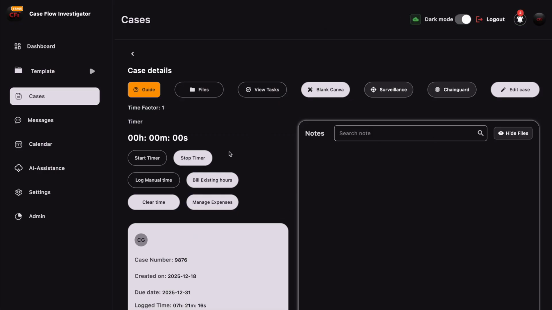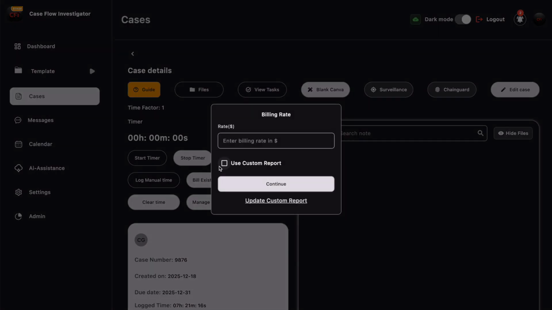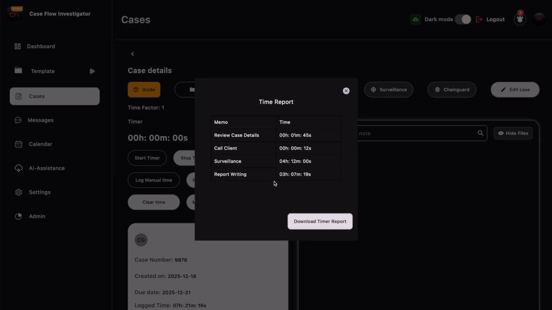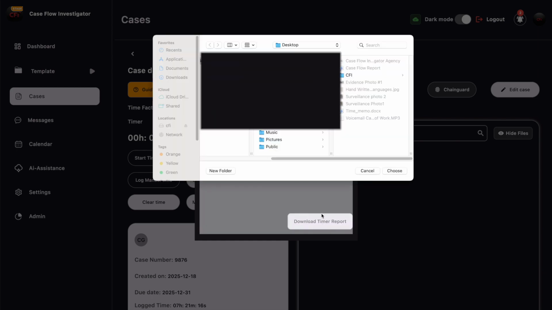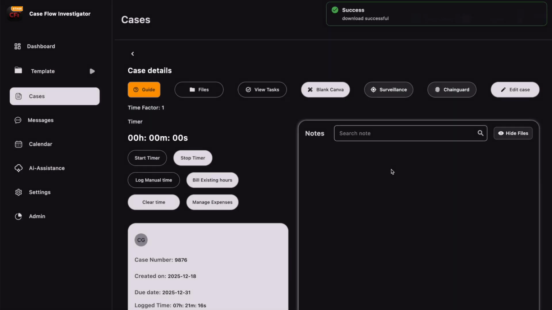Now, when we go to bill existing hours, we'll select use custom report. Again, we'll put in our hourly rate. We'll click continue. Here again is that preview. We'll download the billing report, select our desktop.